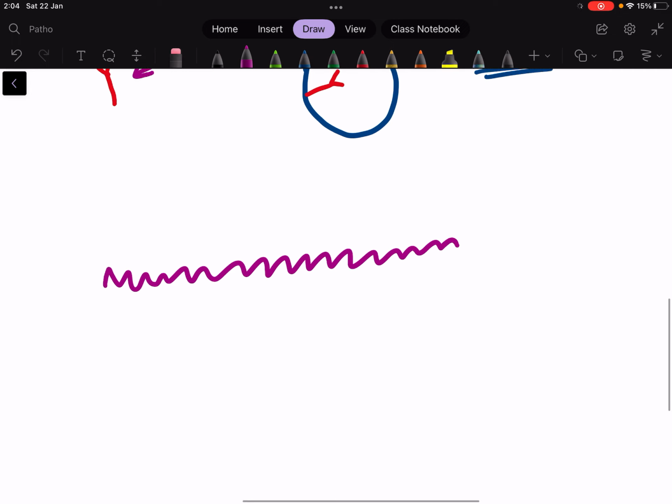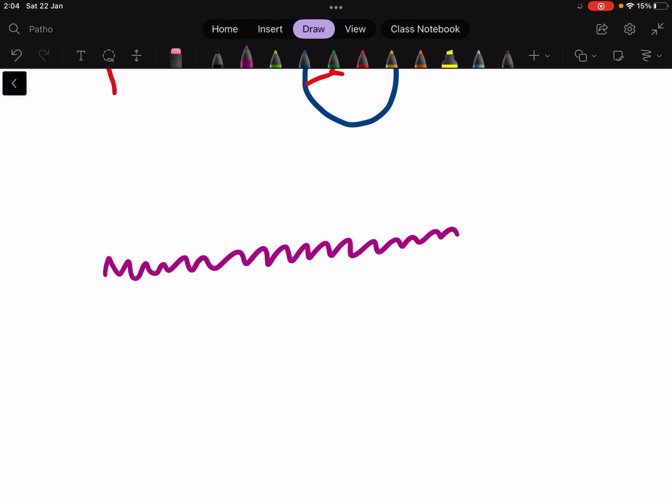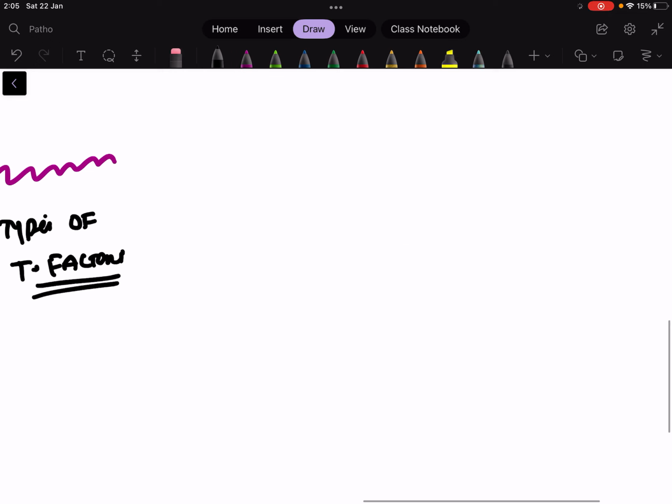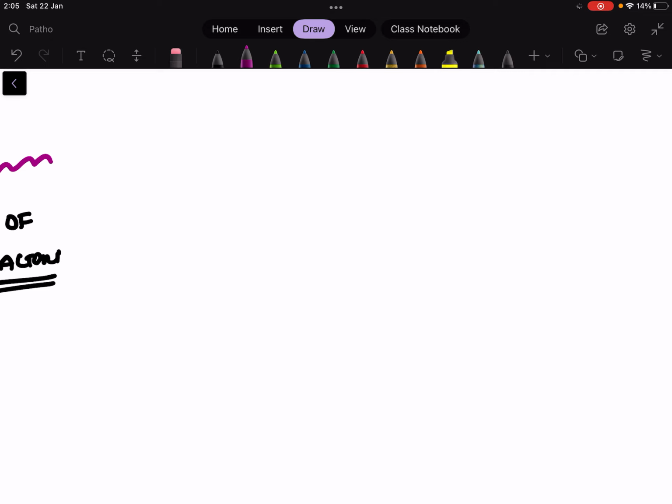So suppose this is the toll-like receptor on the plasma membrane, and this toll-like receptor is going to get activated by a certain type of bacteria. Once the toll-like receptor is activated, it will go and activate two types of transcription factors. So what is meant by a transcription factor? I will just give you a brief lecture on it. I will not go deep into the biochemistry part.